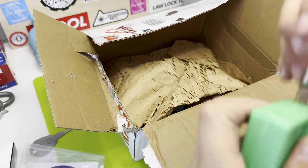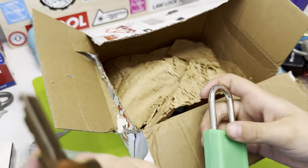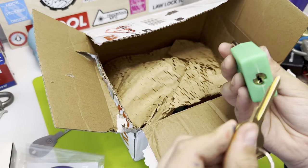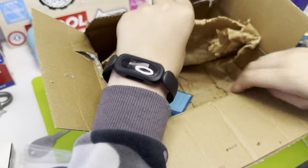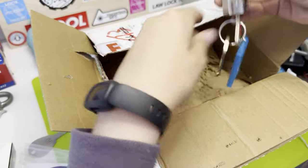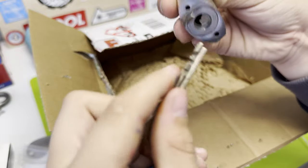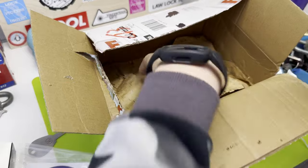Oh, here, Master Lock lockout tagout. What on earth is this bitting? I have no idea. It's a green one. We've got an alloy one just here now. I've always wanted one of these. They're so expensive, like £30.